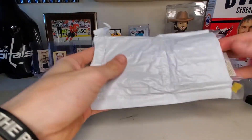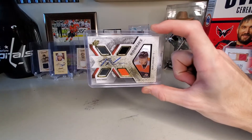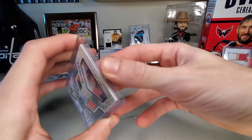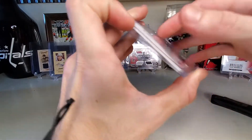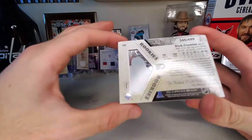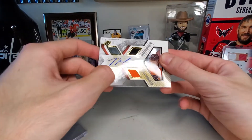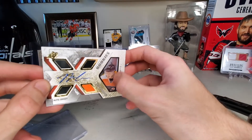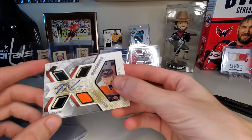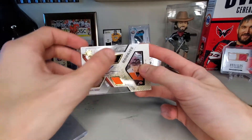I want to say he's a Knights player now, but Nick Cousins auto jersey. What I'm confused about is why there's two spots without jerseys. I hate when people tape these - I feel like it ruins it. This is just a super cool card, cut out in certain spots. Obviously those are cut out and those are the two jersey pieces, but right here is indented in like a cut out.